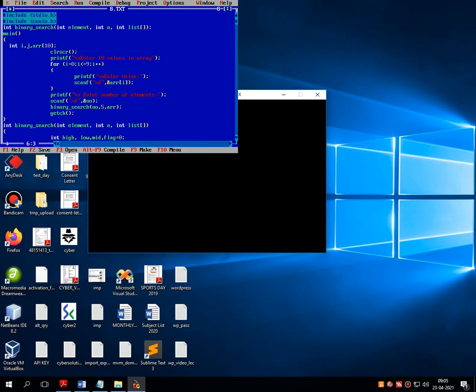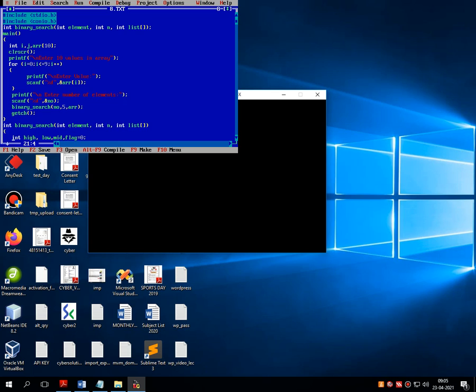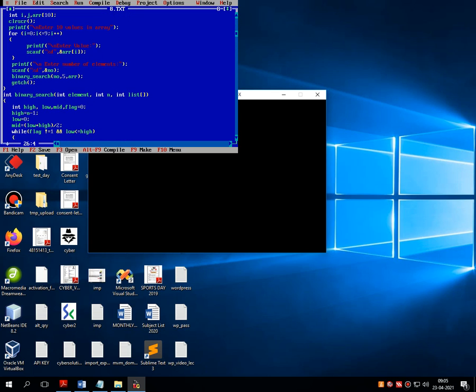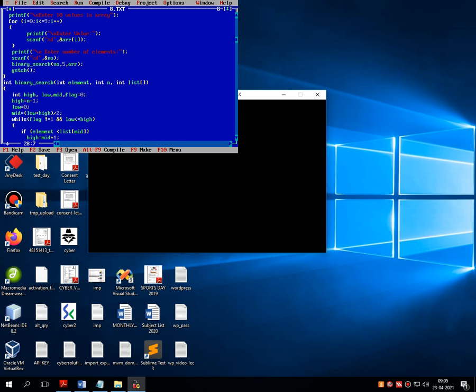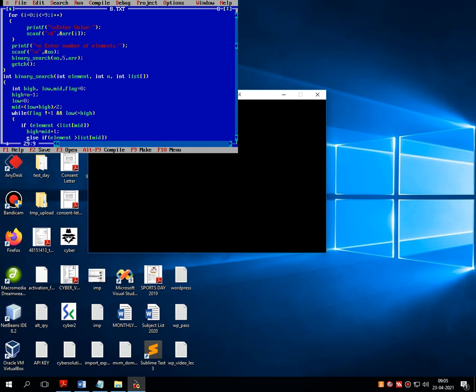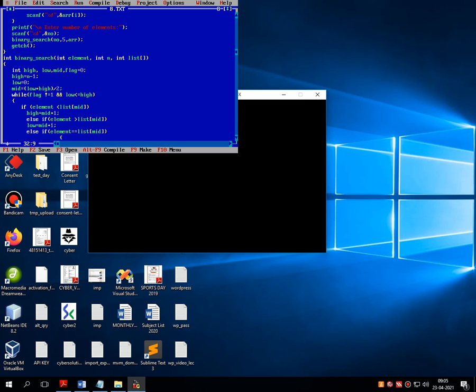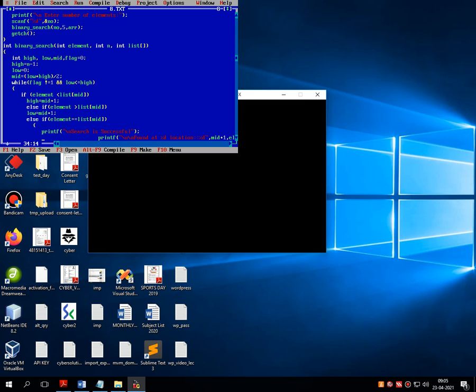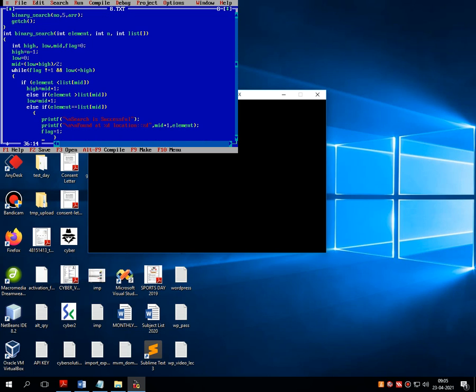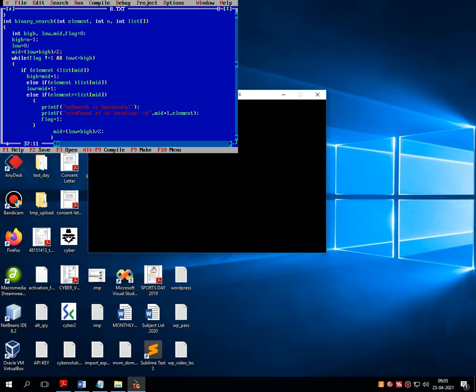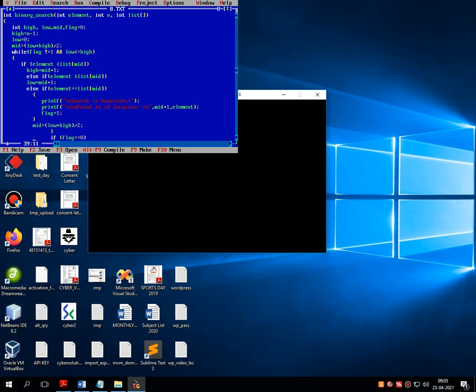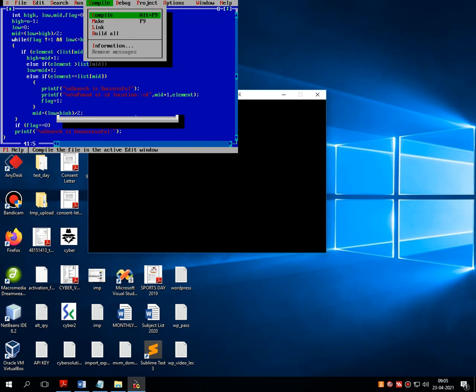This was the code of binary search. Fine. Let's compile this code.